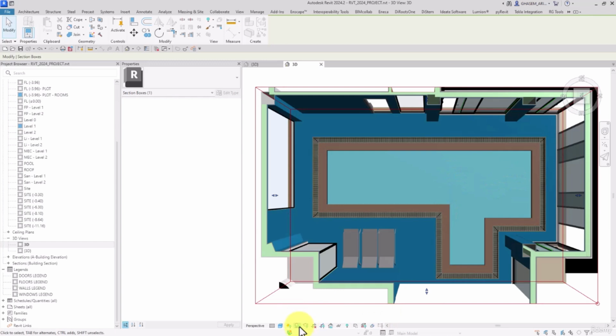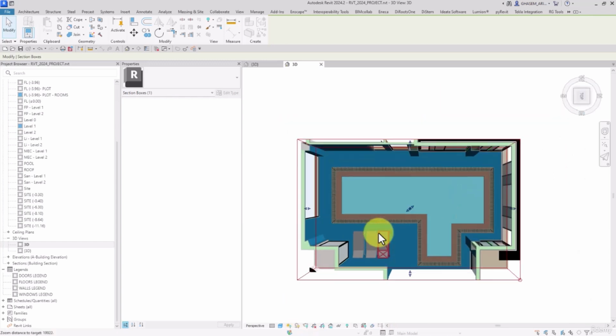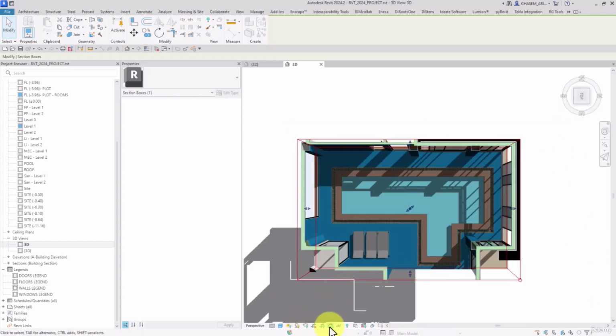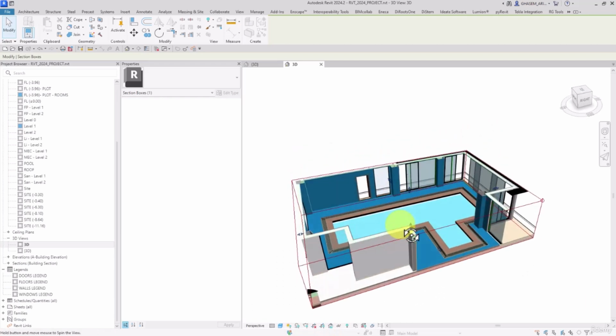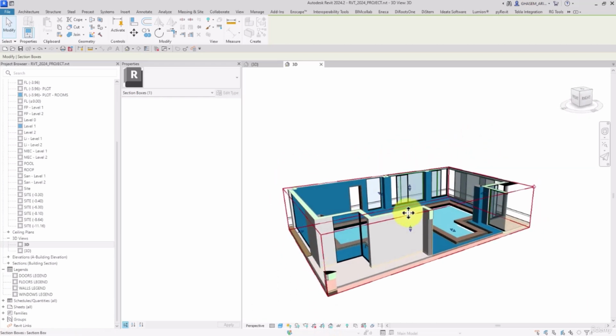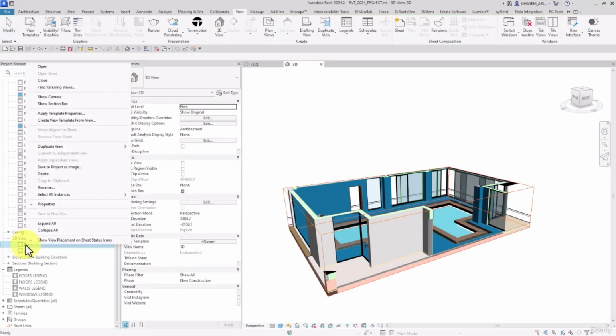As you can see, if I enable the shadows, to cast the shadows, you can use such techniques in your projects while presenting your models.